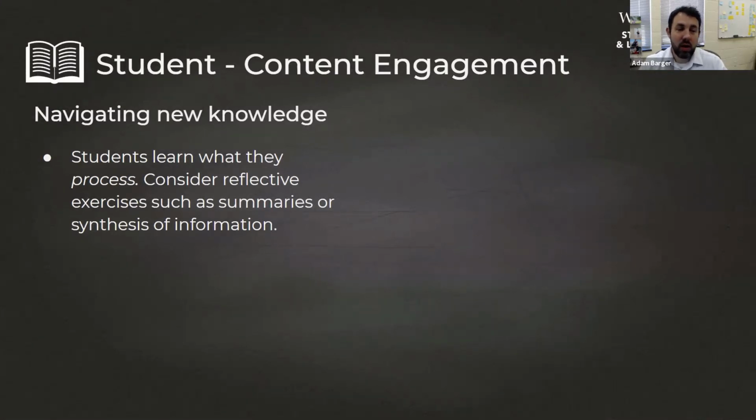So, summaries, synthesizing information. You can send out an article and require a 25-word summary. You can do a basic reflective journal on Blackboard. All these are opportunities to have students process the material. If you simply put out a lecture with some slides using Panopto, that is half the battle. The other half is figuring out how they can engage with that lecture and make sure they're working through the materials as best they can.